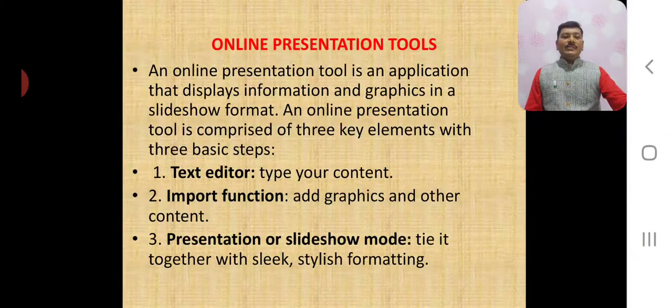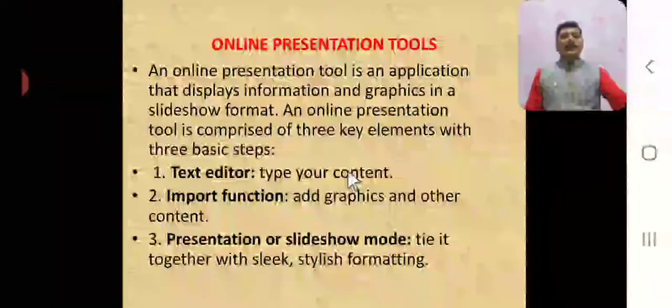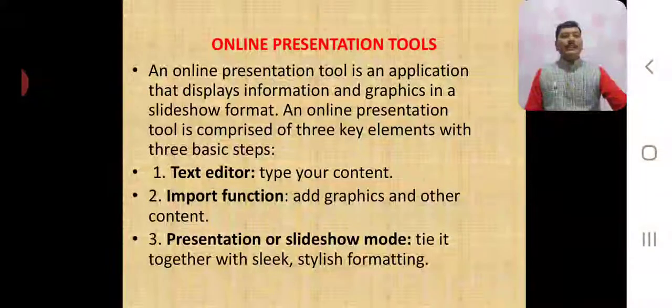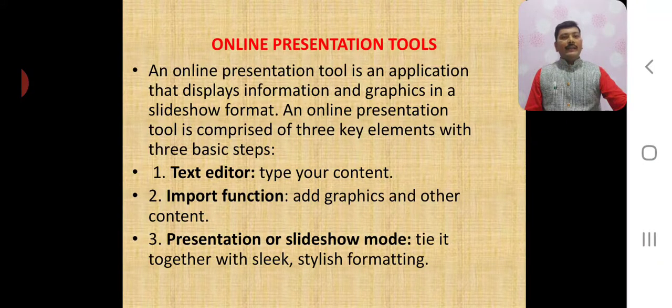Online presentation tools. An online presentation tool is an application that displays information and graphics in a slideshow format. An online presentation tool is comprised of three key elements with three basic steps. First step is the text editor. Here you have to just edit your type or content. Second one is the import function. Here you have to add graphics and other content. Last one is the presentation or slideshow mode. Tie it together with slick, stylish formatting.